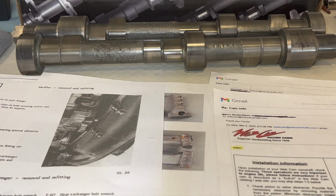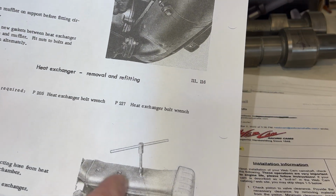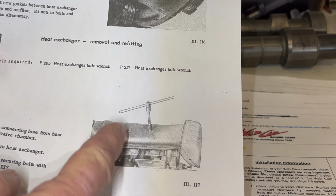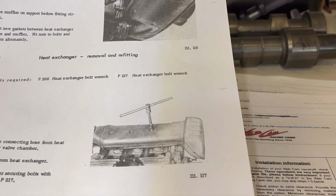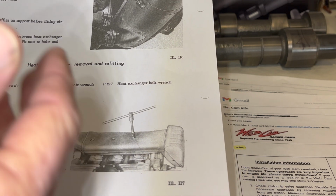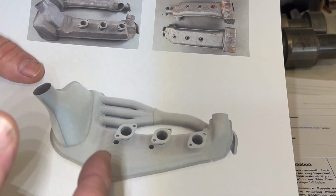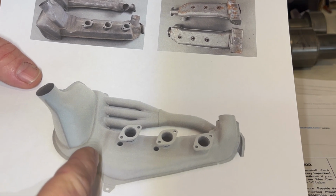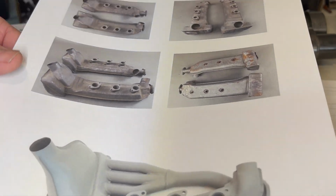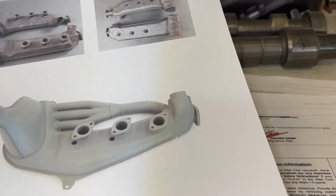Later in '66 they went with the Weber carburation, and they still have some of these as the heat exchangers for some of those early Weber cars, and it still produced 130 horsepower. Well, later in '66, they switched over to this style of heat exchanger, and also they made some modifications to the Webers.